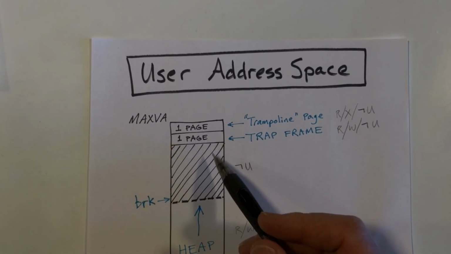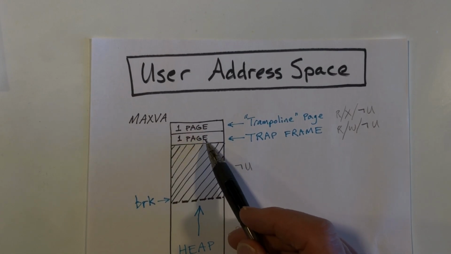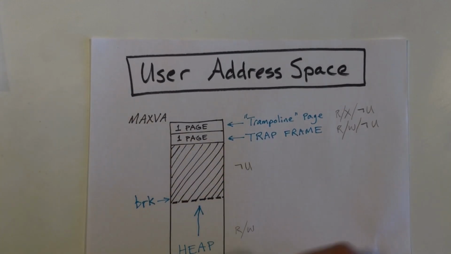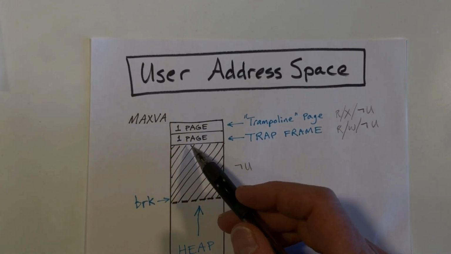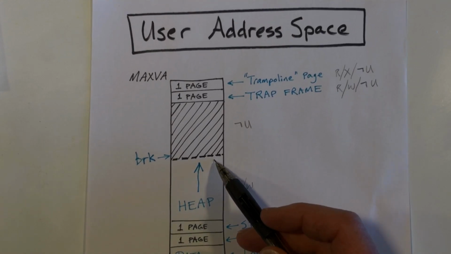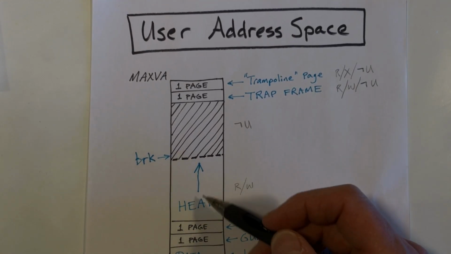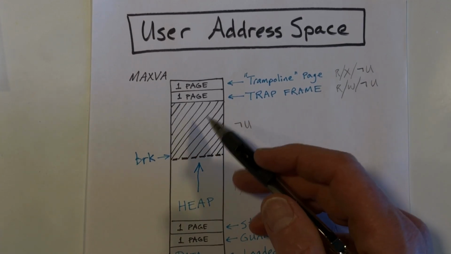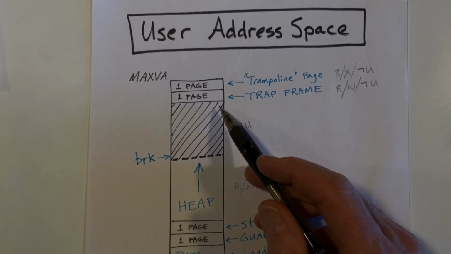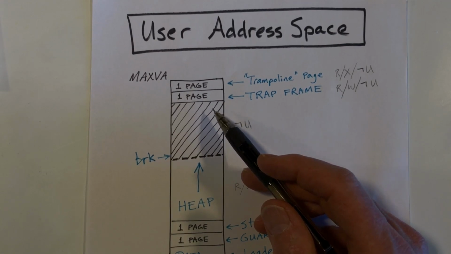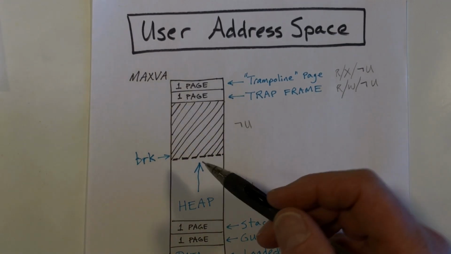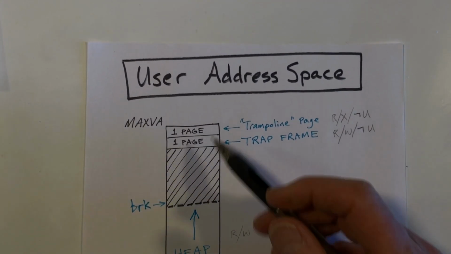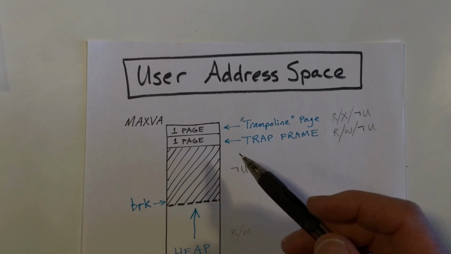However, we have something interesting going on. We have 2 pages up at the very top of the virtual memory space. Virtual memory happens to be 256 gigabytes, so this unused space here is actually huge, and the heap may not take up very much of that. And certainly it's not going to take it all up because we only have 128 megabytes of physical memory, and we're not going to be able to accommodate anything larger than that, any virtual address space that exceeds 128 megabytes.